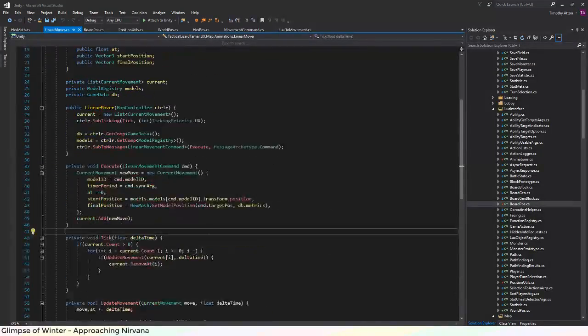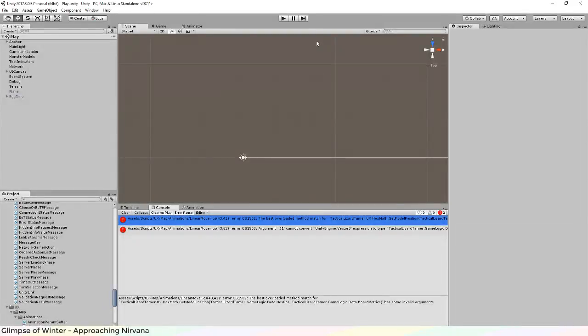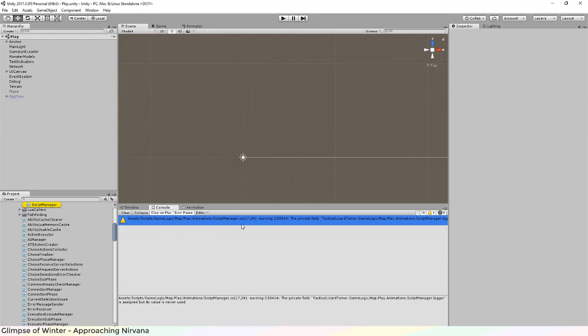I think so. So let's see, if we play the game, we should move to 1, 1, 1, which will be 1 hexagon over, but a little higher than the 1 row up.